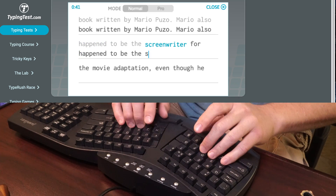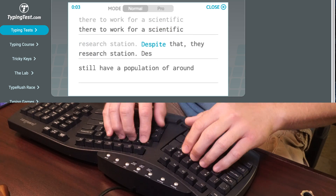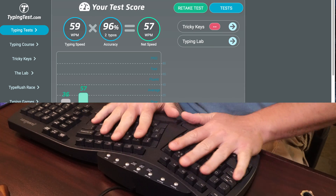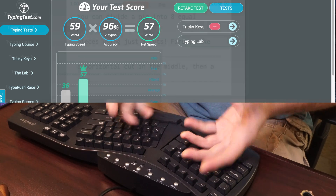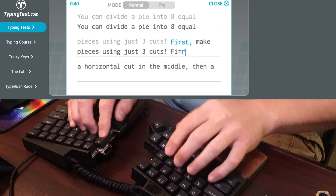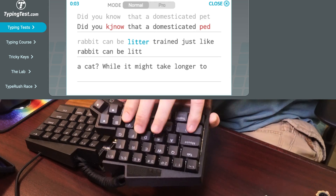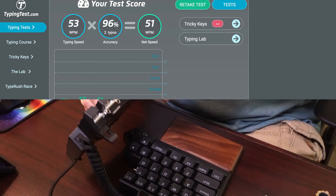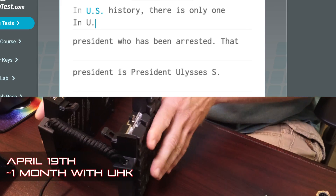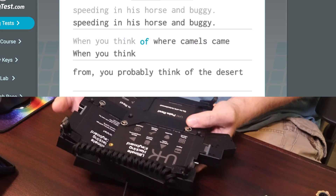So the big question is how does it actually work as a keyboard — how fast can I type? Here I'm doing a baseline test with my standard Ergo keyboard, and I got a speed of 57 words per minute. Is that good or bad? It's not too bad according to the test. But trying it out with my new UHK, my speed actually went down a little bit — 51 words per minute, which is not as good. But trying out something new, you just have a little bit of a learning curve, certainly.